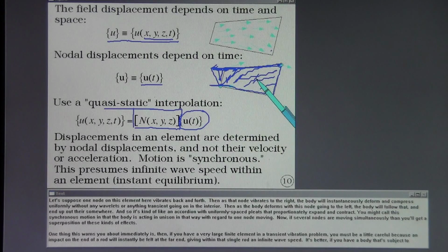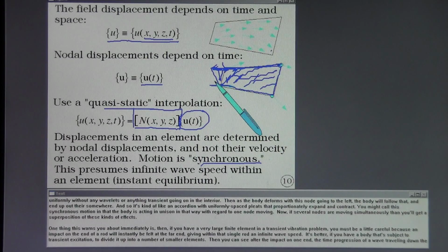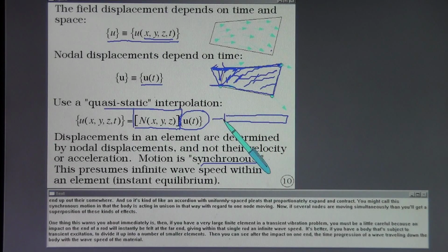You might call this synchronous motion in that the body is acting in unison in that way with regard to one node moving. Now, if several nodes are moving simultaneously, then you'll get a superposition of these kinds of effects. One thing this warns you about immediately is then if you have a very large finite element in a transient vibration problem, you must be a little careful because an impact on the end of a rod will instantly be felt at the far end, giving within that single rod an infinite wave speed.